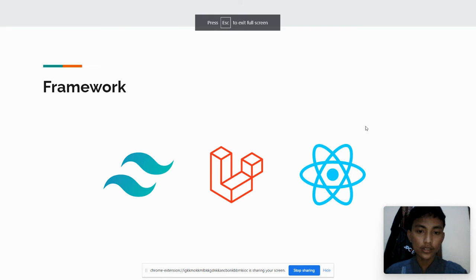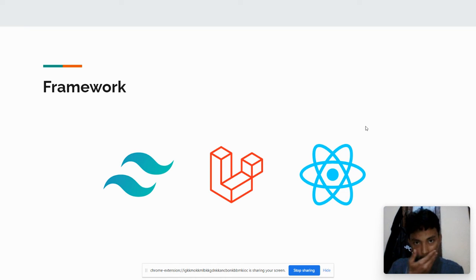So a framework is to facilitate developers to work easily and fastest.